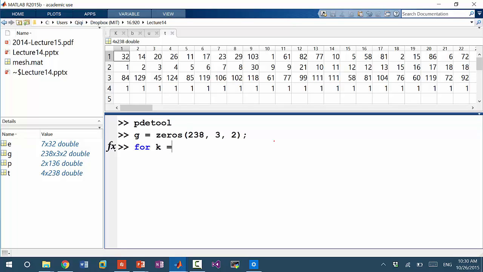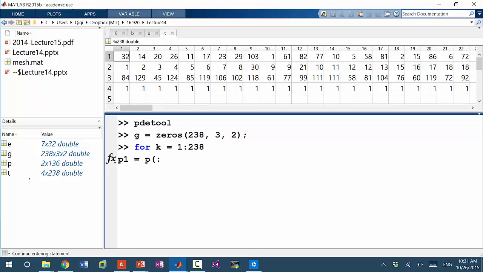I'm going to do, for k goes from 1 to the number of triangles. So I'll have P1. P1 is equal to P column.